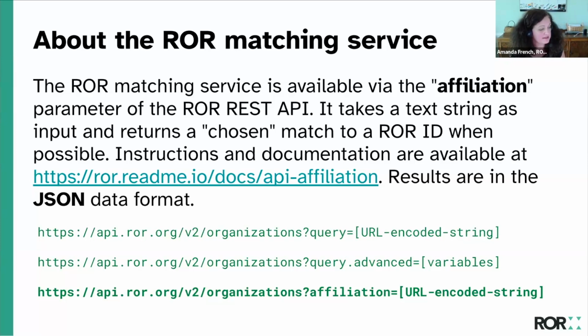So do note as well that the string should ideally be URL encoded. And if you're not familiar with that term, it just means that if the string contains special characters like spaces and commas that aren't normally used in a URL that you would use to get to a website, you would need to represent those in a certain way. So there's a website where you can easily URL encode your strings, and I'll demonstrate that in just a moment. I did also want to mention that ROR data is in the JSON format, which is a very commonly used hierarchical data format. So that's what your results are going to come back as when you do these matching queries.